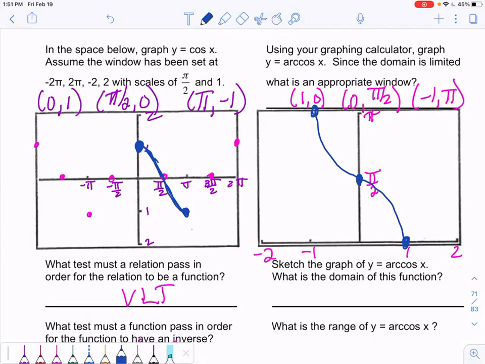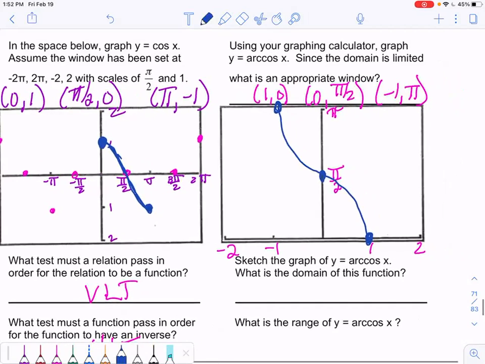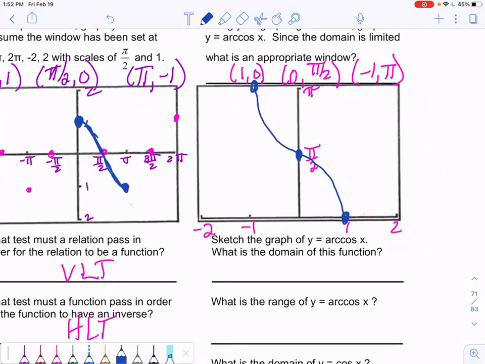Any questions with finding the inverse graph for cosine? So if you answer the questions underneath, Cassidy, the domain of this inverse function is, which is the same as sine. They have the same domain for the inverse function. How about the range of this, Cassidy? Yeah, it's from 0 to pi. That's different than sine. Sine is negative pi over 2 to pi over 2. Cosine starts at 0 and it just moves forward to pi.